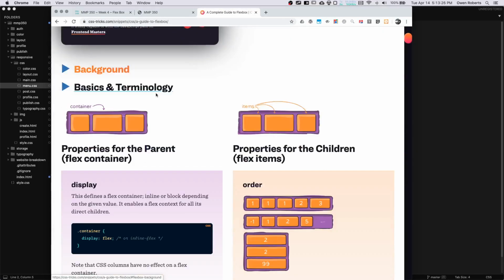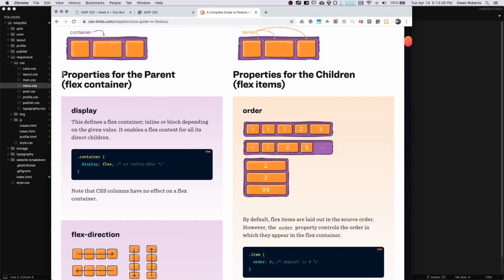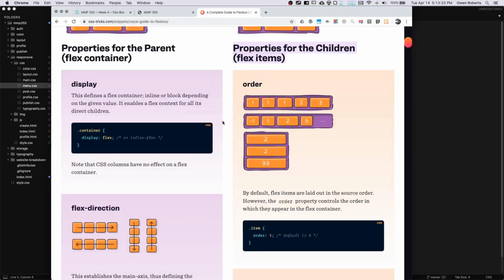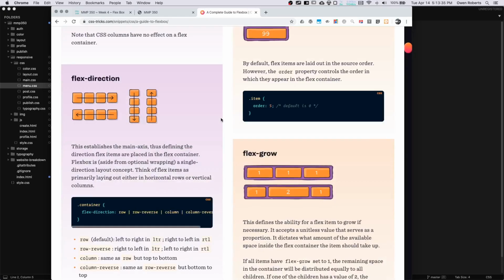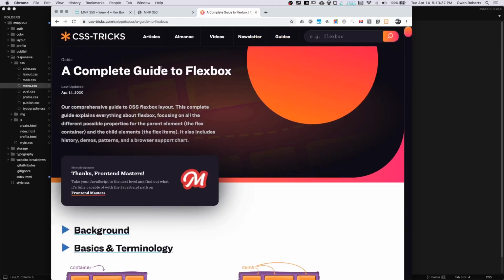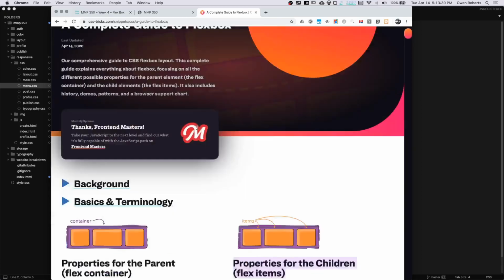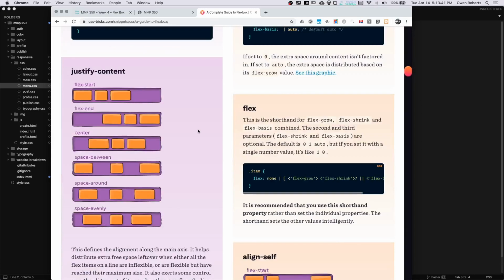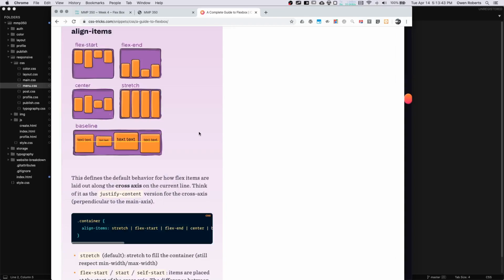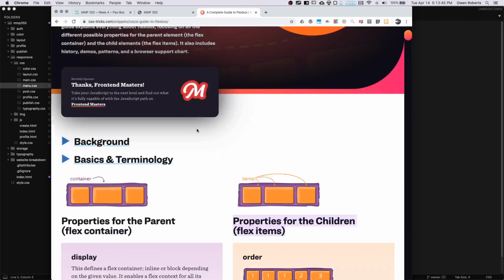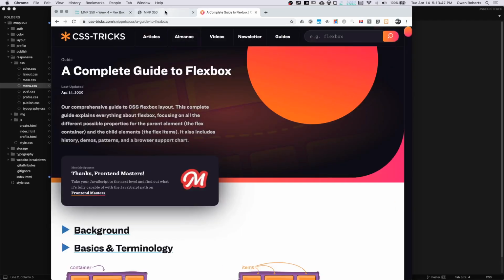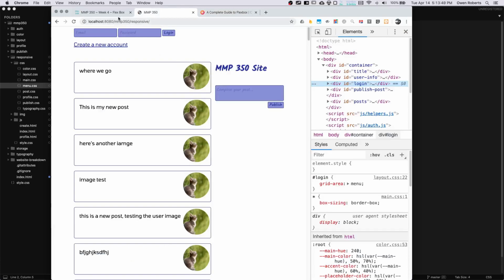They have it basically divided into the two sides. You can see the rules for the parent and the rules for the children over here and how they relate to each other. This is a really convenient and useful tutorial that goes into a lot more detail than I will have time to go into. So I'll put a link to this in the YouTube and the notes as well.